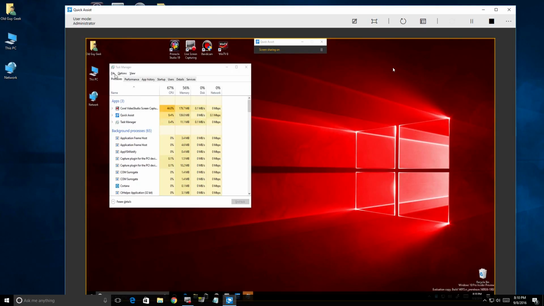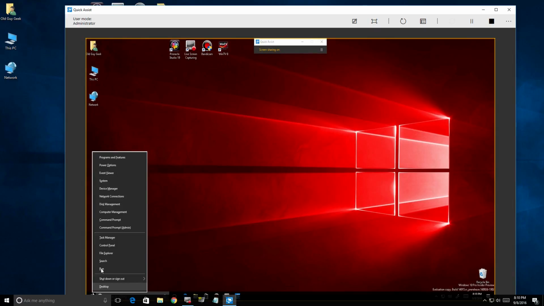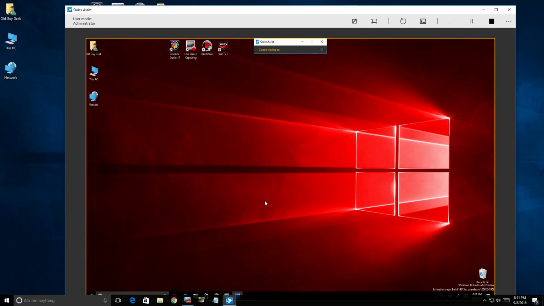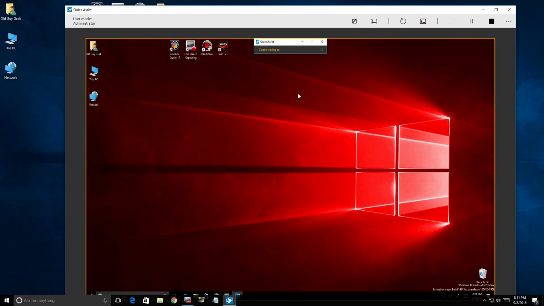You can go in here, you can launch programs by using the run command there. I'll do that. But you can also do things like right-click on the menu here, their menu, and launch command prompt, do some of those unusual things you might have to do to help them. So there's ways to get around the interface that Control-Alt-Delete and other commands that don't affect their system, but affect yours. So there we are in the command prompt.